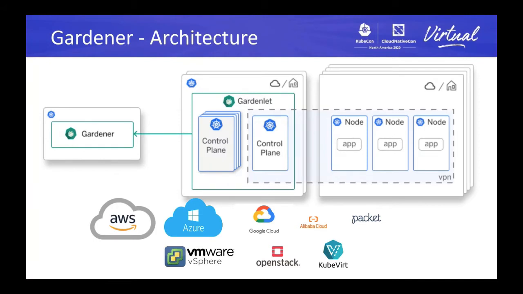Last but not least, the shoot cluster on the right side, where all worker nodes run. The cluster itself must be created on one of the supported cloud providers. Each provider has a Gardener extension that knows how to start a new worker node. A newly created Kubernetes instance is stretched between the seed, where the control plane is present, and the shoot, where worker nodes are available. Communication between them takes place via load balancer services and VPN connection. Recently, we added the KubeVirt extension that allows customers to use any bare metal environment that supports Linux KVM and start many Kubernetes clusters on-premise. We run KubeVirt VMs as worker nodes, which brings some challenges we will describe in the following slides.